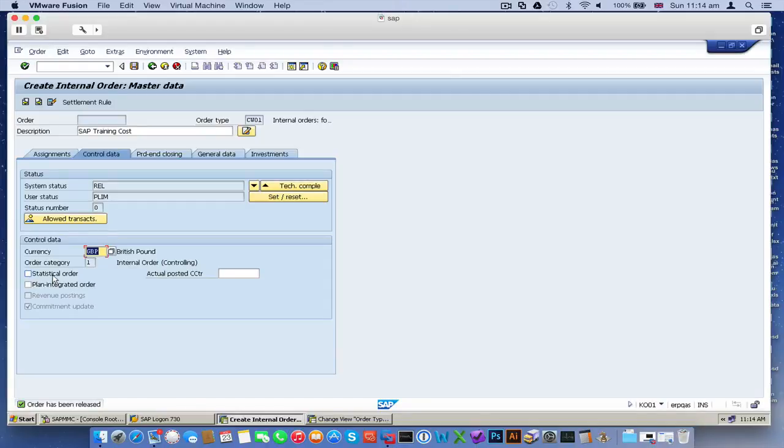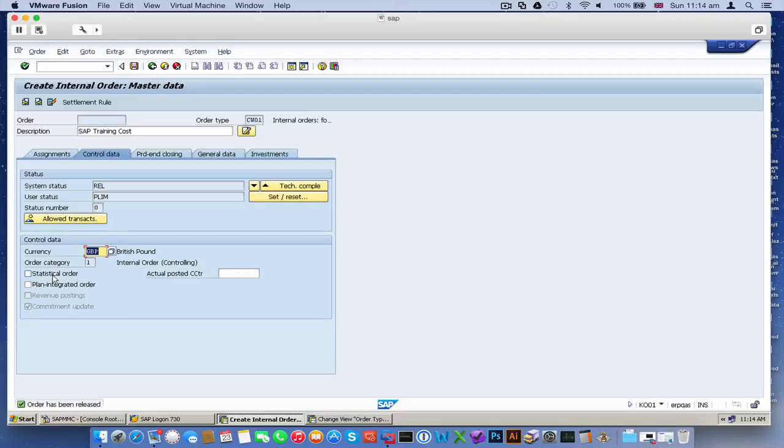So only when you can assign two cost objects, in one cost object it will have a real entry, right? So the real entry will go into the cost center and the statistical entry will go into the internal order, which is just for reporting purposes only, right? It won't have the real value, because I can define this internal order as a statistical order if I tick this box.